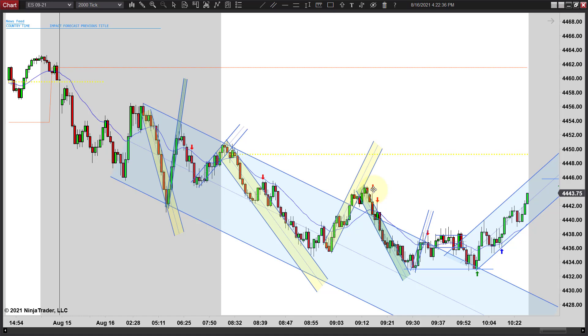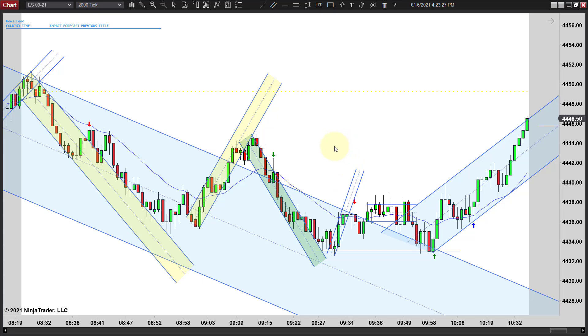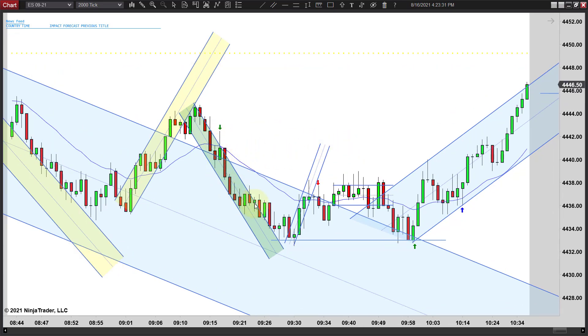That'll get you every time. You're moving down and then you come back up and you get this lower high right here. The way I see this one is you got this high and you tried to go higher once and then again — didn't break higher there, but technically it tried to go higher once, twice. So I looked at that as a hidden second entry and a failure right there. I probably should have traded that one green — I think that's where that extra arrow came from. I meant to put a green arrow and then never changed it.